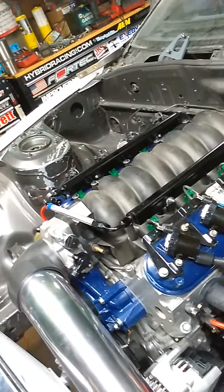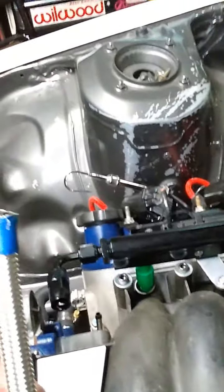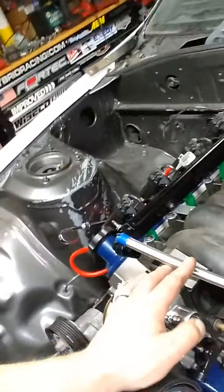Against my better judgment, I was going to reposition that fuel crossover tube. And again, I don't have a vise, anything like that. If I did, I probably wouldn't have run into this issue. But I don't know if you can see it, but that is cut crooked as a politician. So I'm going to have to make a new one of those or have a new one made.